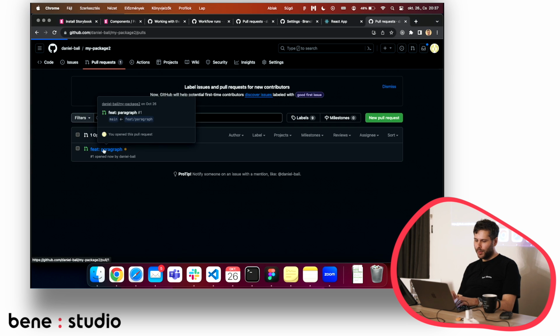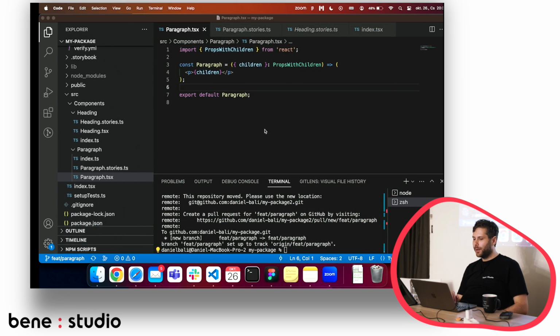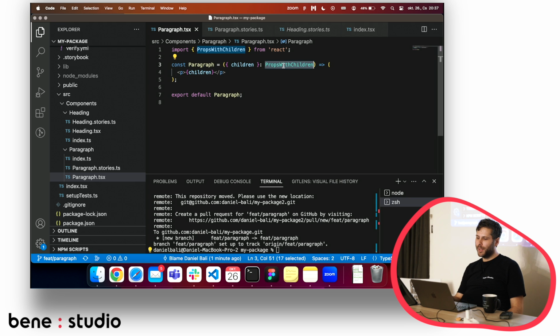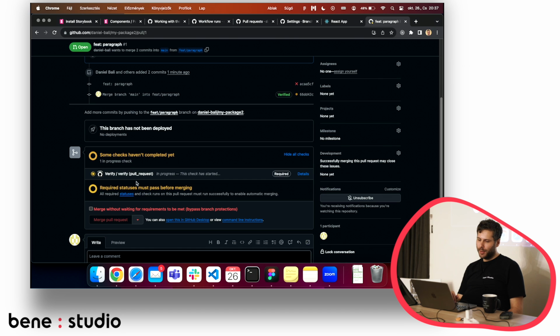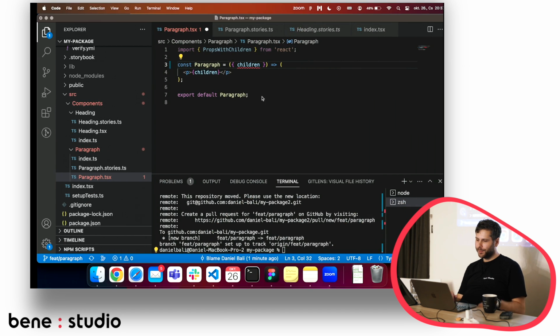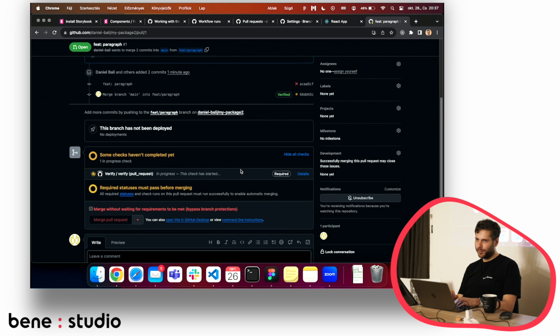And we can go back to the pull request and wait for it. By the way, if you, for example, remove that type, then you have this error, then you can check how it failed. It can be a good homework to check how it looks. But basically, this is working now, and it should pass. Let's wait for it. Just a few seconds. And once the status check is OK, we should be able to merge the pull request.